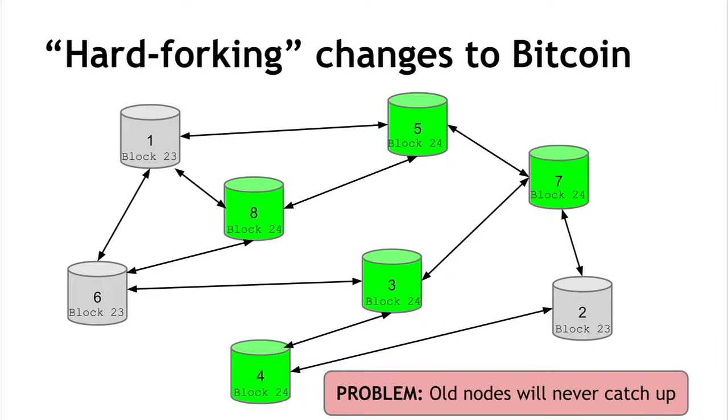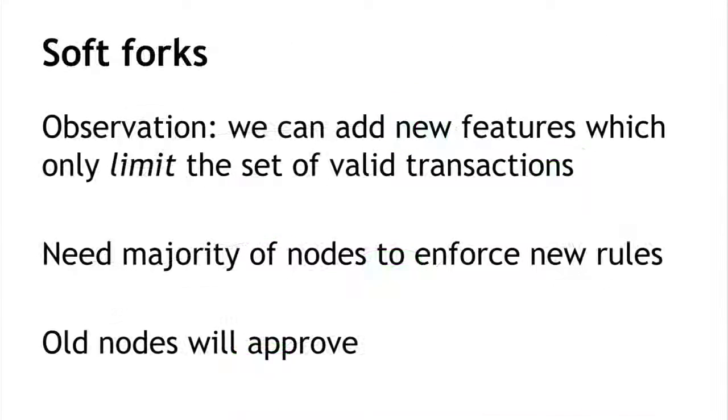So the reason it's called a hard fork is that the blockchain will split. Every node in the network will be on one side of it based on which version of the protocol it's running, and they'll never join together again. And this is considered unacceptable by the community, that old nodes would effectively be cut out of the Bitcoin network if they don't upgrade their software. So by contrast, there's an approach called soft forking, which tries to avoid creating a permanent fork like this.